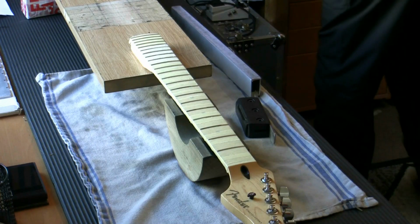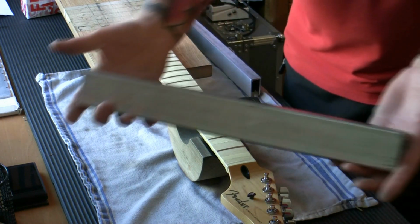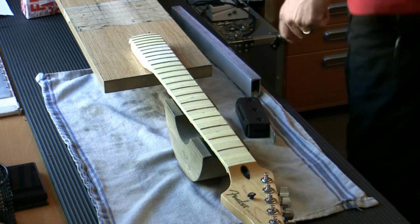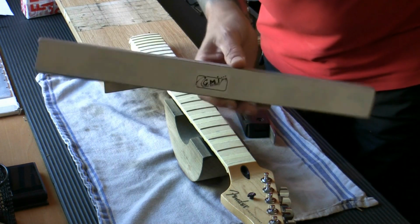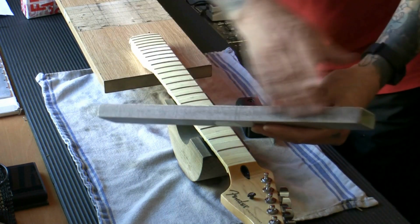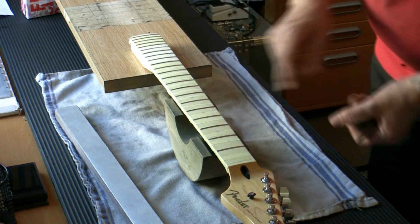I'm back, guys. Wednesday afternoon. I'm not messing about today. I was going to get my proper levelling beam all taped up, but why bother when I've already got my GMI one all ready to use? We have 240 grit that side, 320 grit that side. I'm going to go straight in.